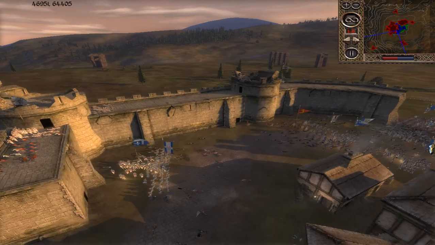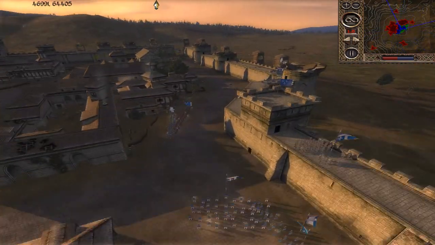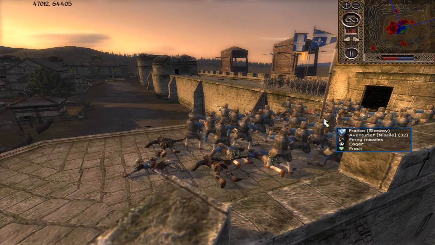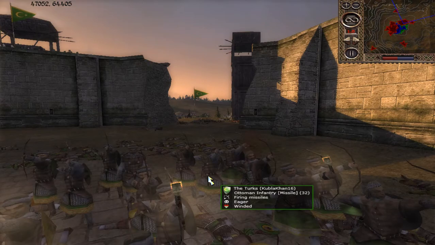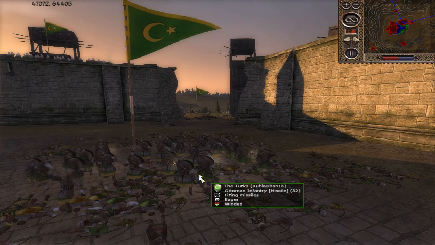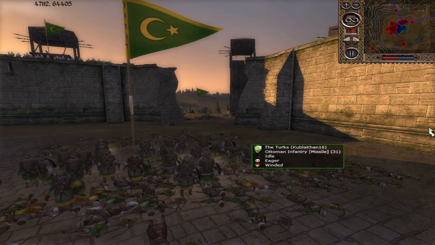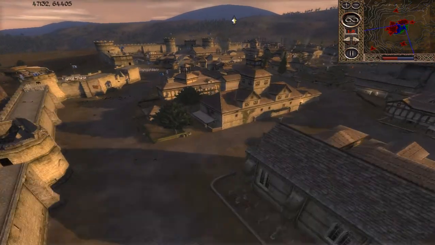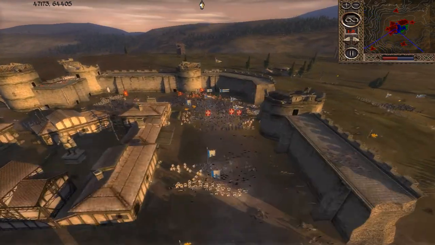These guys I'm going to get onto the walls. They're going to get some very good shots. How are those Ottoman infantry doing? Yeah, I've lost another 5 Aventurier, but they've lost 9. Yeah, they've lost another 9 guys from their Ottoman infantry from where we were at before.